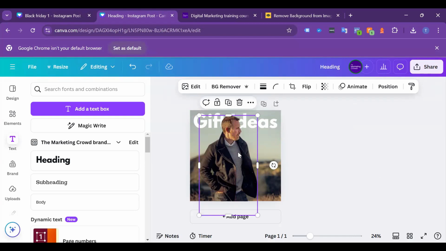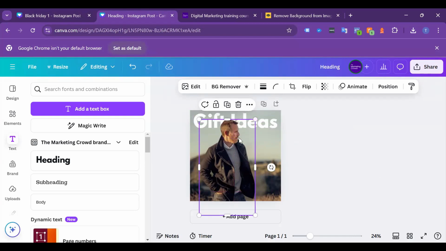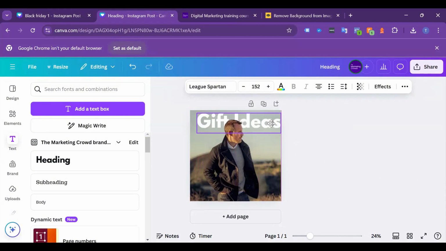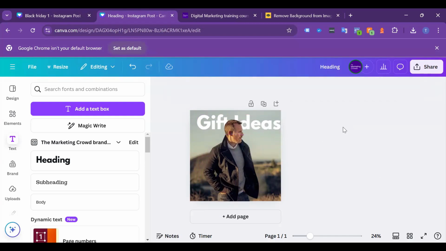And I did make him a bit smaller and positioned him a little bit. It could be obvious that it is gift ideas, and it's a very eye-catching technique, but not the most eye-catching text, to be honest, because I've gone back to this heading subheading thing. So I now want to show you a 5th way of adding eye-catching text.